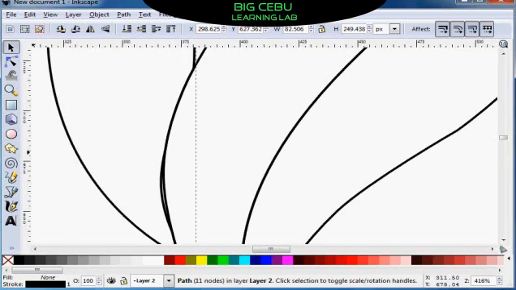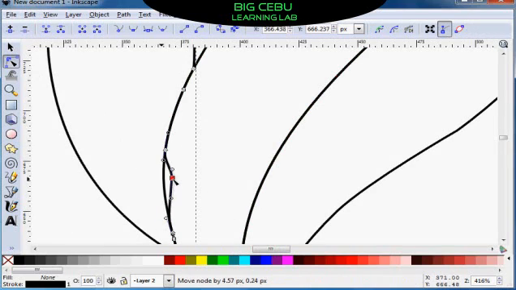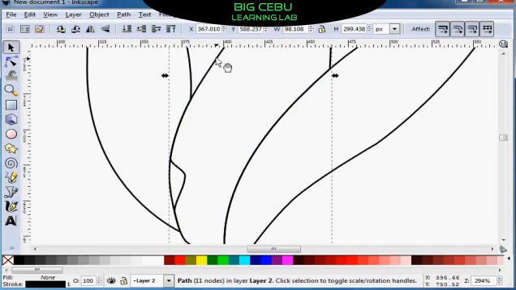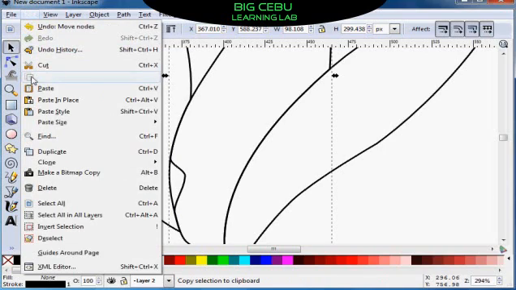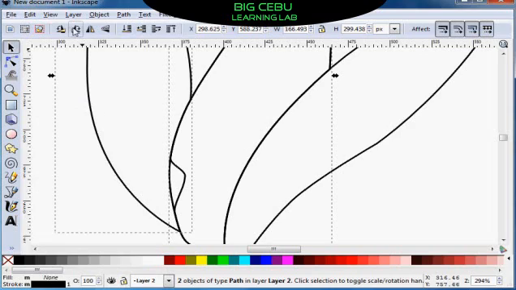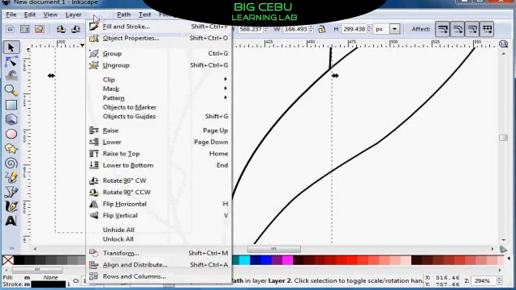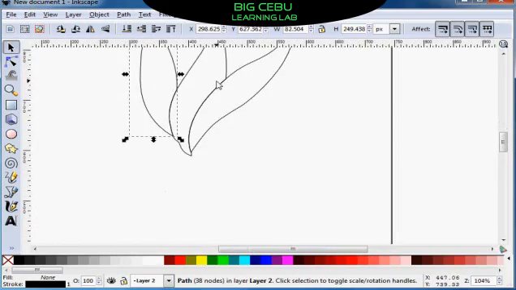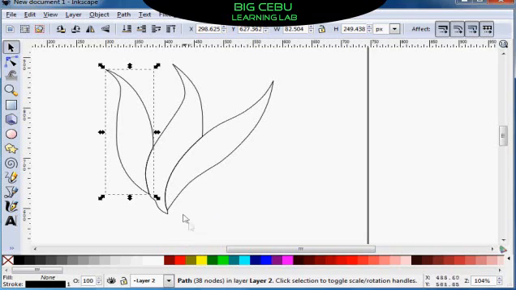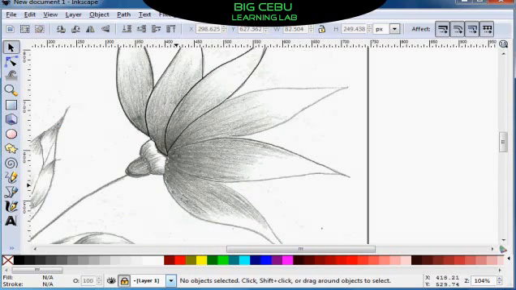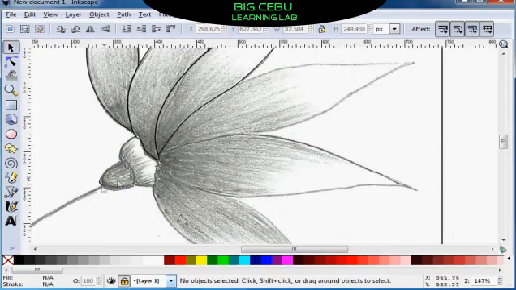Now some part of the other shape is not really aligned. So what you can do is just move that again. Create another copy of this object. Just click on paste in place again. Click on the object that you're gonna reduce the path, and you just click on difference. There you go. So you have a clean shape there for your petals. Now we're just gonna return the sketch, and we're just gonna finish this up.